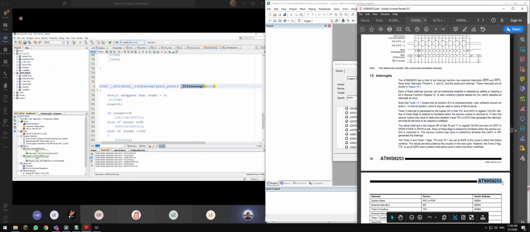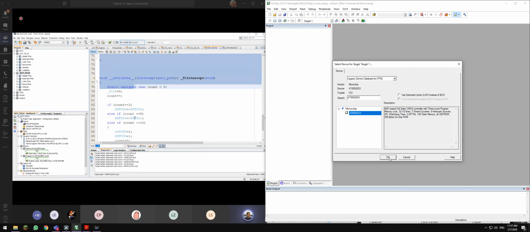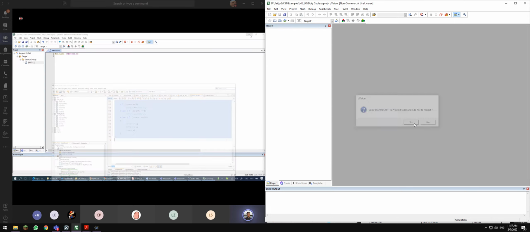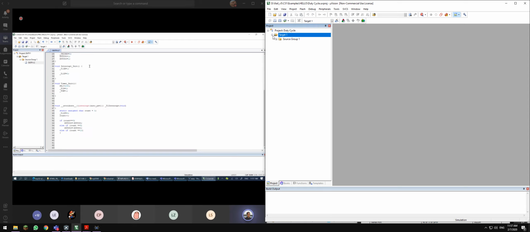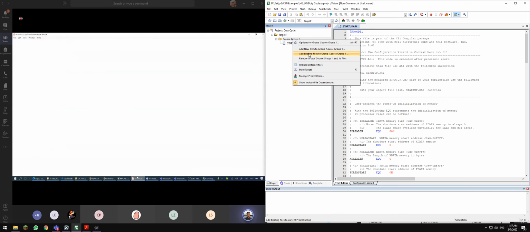Now we import the code over here. We come to MPLAB X and copy everything over here, Control C. Remember, of course, it's not working. Why? Because some of the information, like TRISB, does not exist in the AT89S8253 at all. A little bit of changes over here. We don't have LATB.